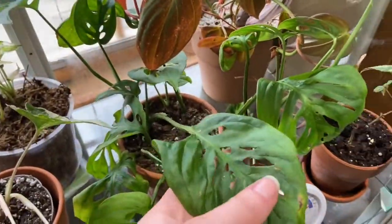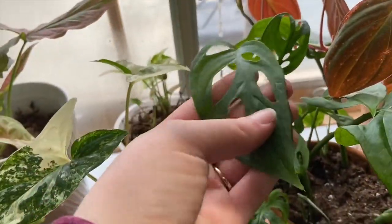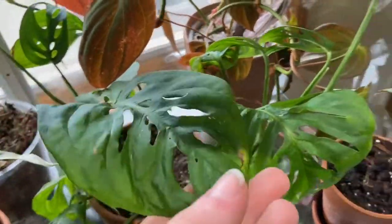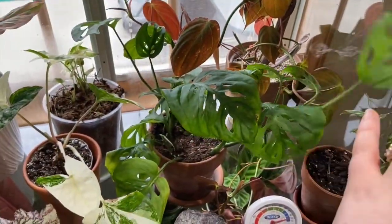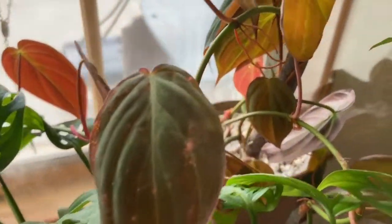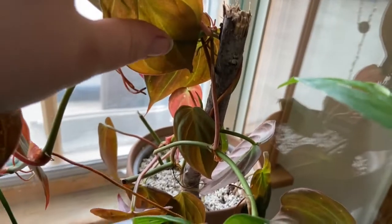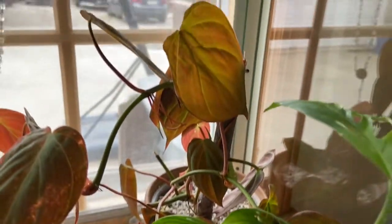Here is a Monstera ansonii, which I just wanted to speed up the growth on — to get her more full. It's definitely working; she's putting out lots of new growth, as you can see. And then behind her, I have my Philodendron Mikens, which is doing just so awesome in here. You can kind of see the roots are growing on this stick that I put in there, which I think is just so cool. This Mikens is just doing awesome — growing like a weed. I'm going to have to take him out.